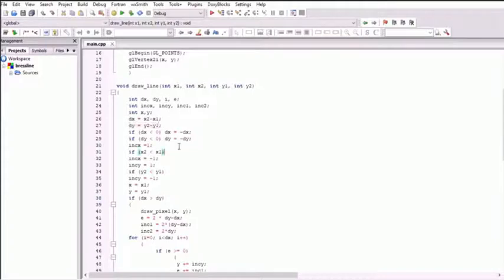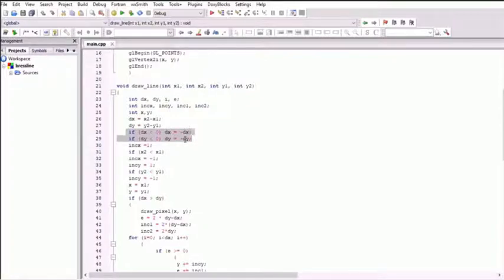So while drawing, the line can be in any of the 4 quadrants. If it is in the third quadrant, we would have some negative values of x and y. So this condition is necessary. That is, if dx is less than 0 and dy is less than 0, then dx would be minus dx and dy would be minus dy.